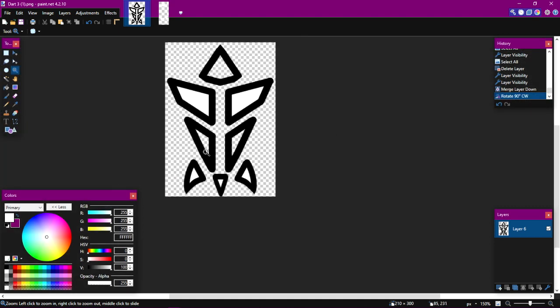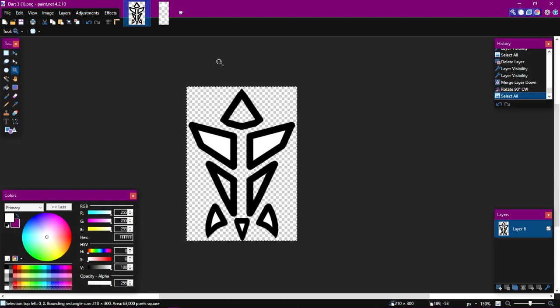So you're going to go ahead and press Control A to select all, or you can use this rectangle select tool and then just start from the top edge of this area and drag it all the way. Then once you have it selected, you're just going to press Control C to copy it. I like to do it a few times just in case I accidentally forget to press the button.